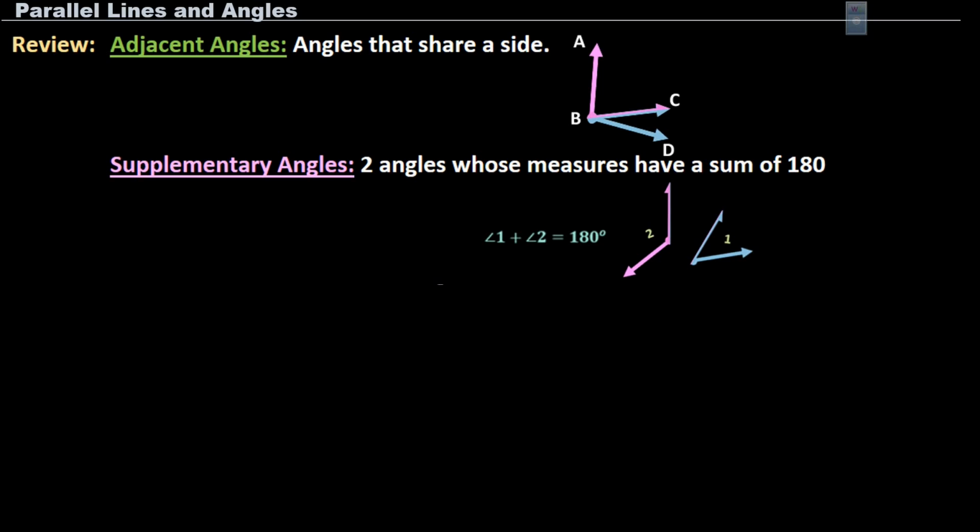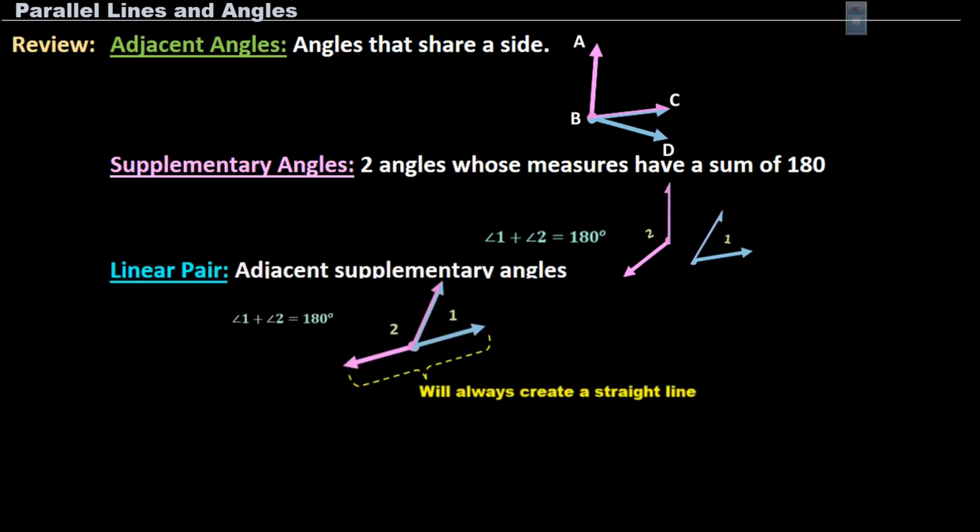Now, when they are actually adjacent and they're supplementary, we call them linear pairs. So linear pairs are adjacent supplementary angles, but together they are forming this straight line beneath them. So anytime you see a straight line and you see a ray coming off from it, these two angles are considered to be linear pairs with each other. They're two separate angles. Together they form a straight line, and together they are supplementary with each other.